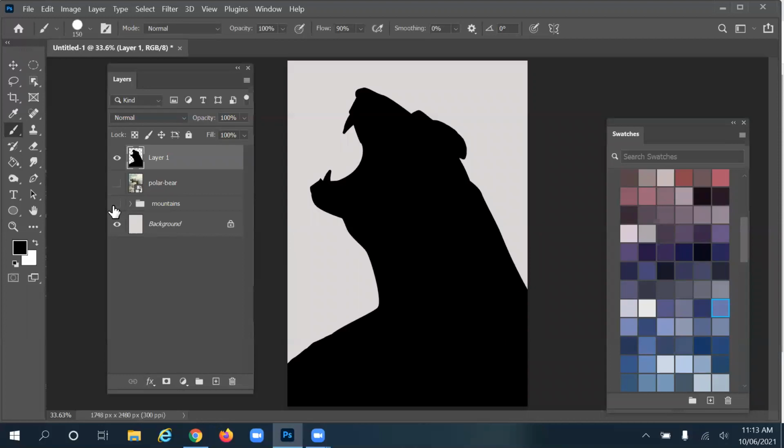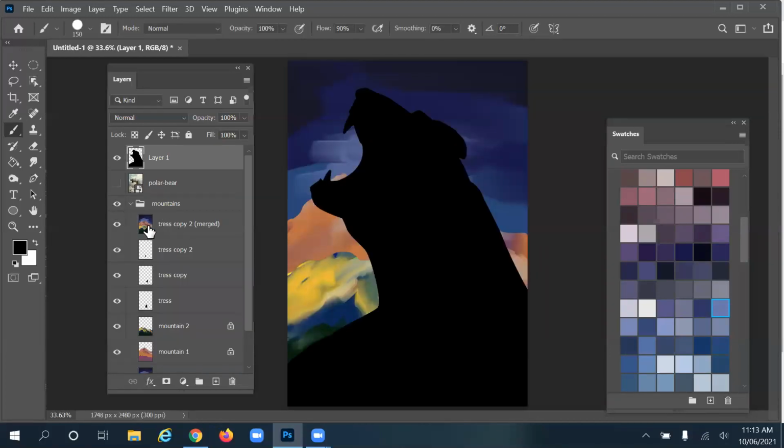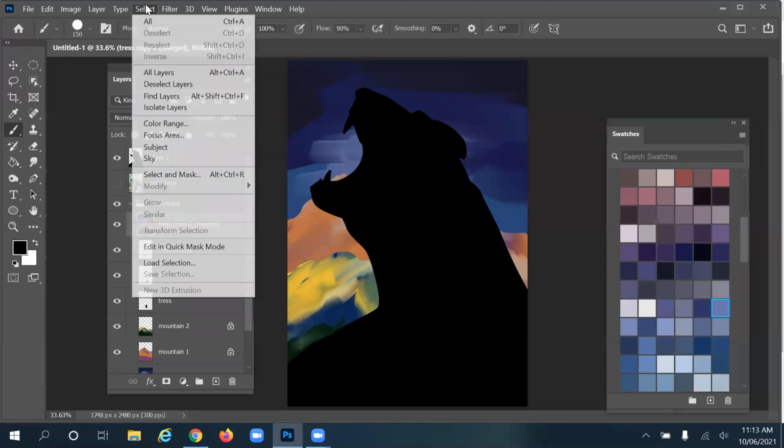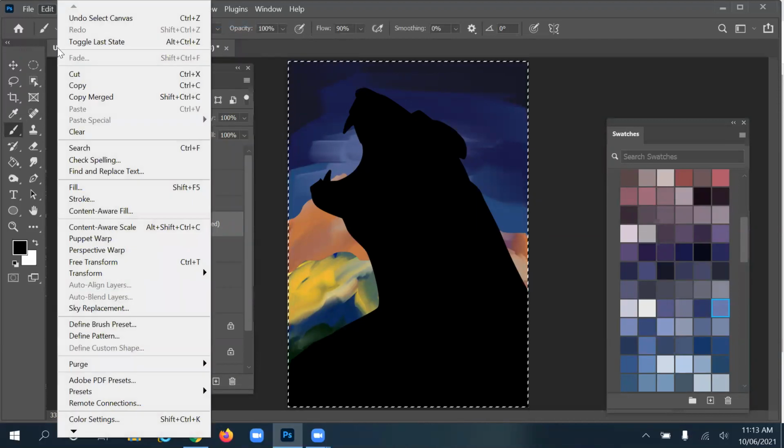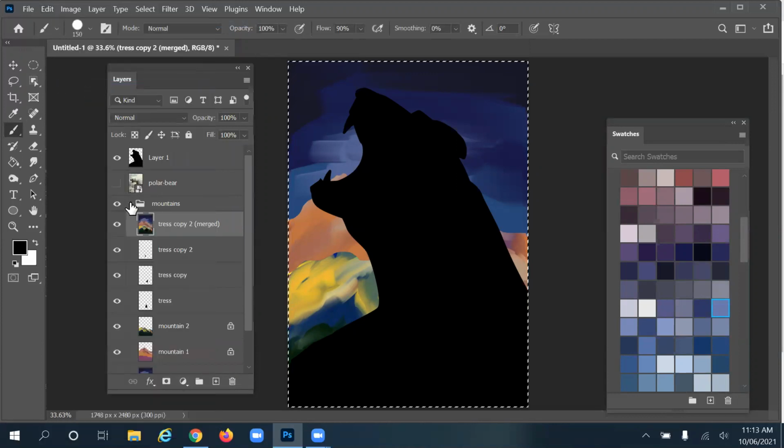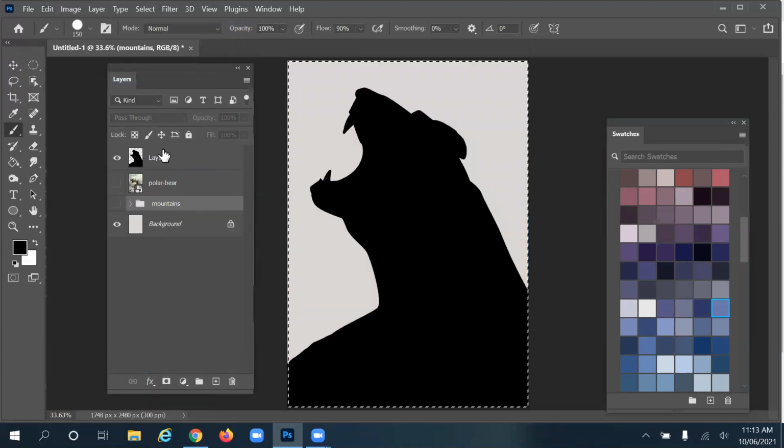And the way I do that is I go back to my grouped layers. I select that merged one, the composite image, and I select all of it. Go to the select menu, choose select all or Control A. Then you copy it to the clipboard. You can then hide that mountain again.